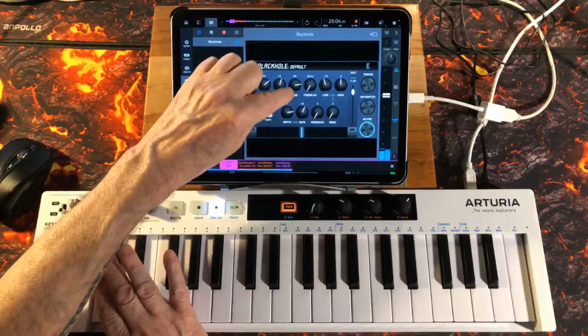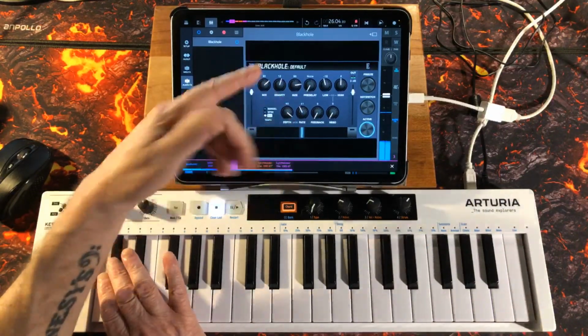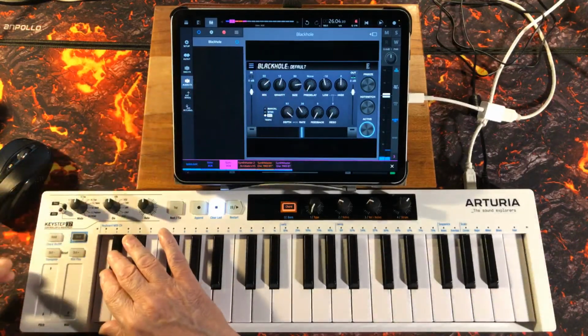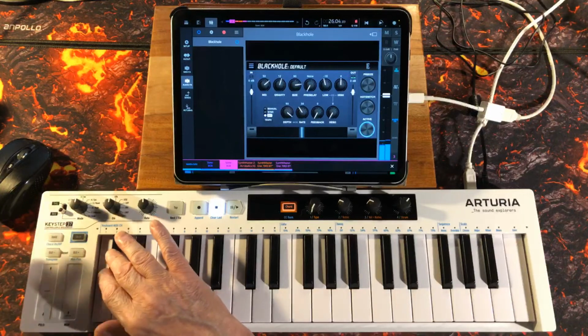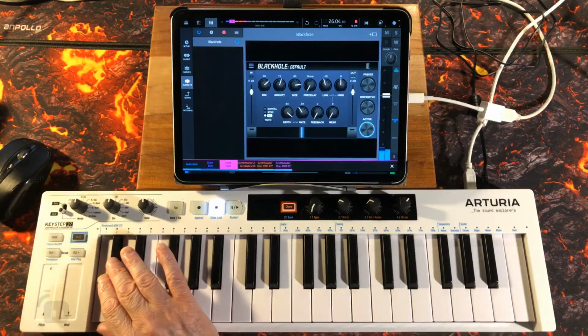Let's give it some depth on the modulation of the reverb. So you get movement in the reverb, and you won't actually hear it, but it'll be there.